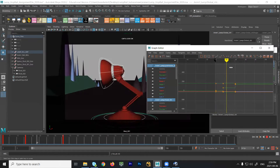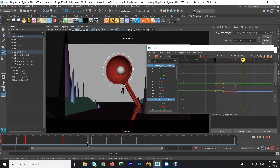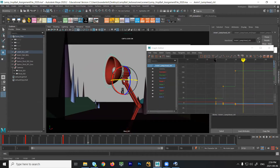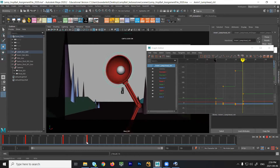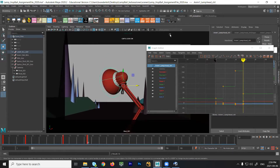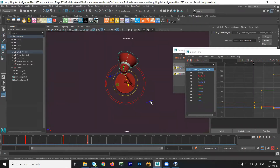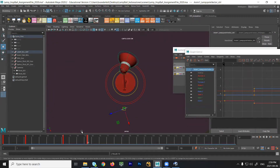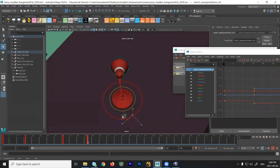It just pops through. And then we know at the end of the scene we need to start preparing. 57 is the last frame of the scene. So what I would do is just have the lamp turn and start to prepare a little bit. It doesn't need to go very far, but the idea is that we're going to go down and head into the next shot. The neck looks a little bit twisted, so I would just pop into my perspective view and move this here. So the idea is we were looking at the lamp and now we're preparing for the jump.